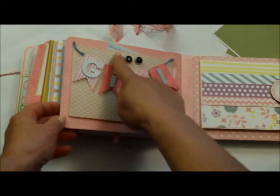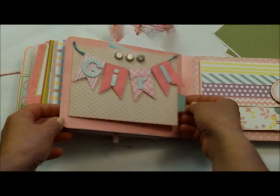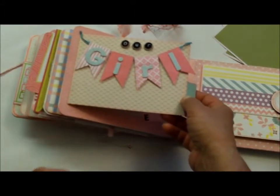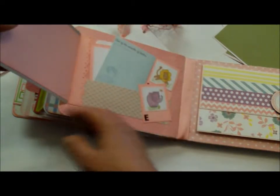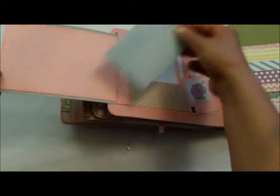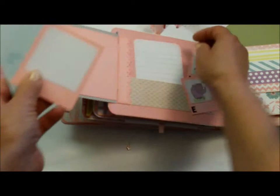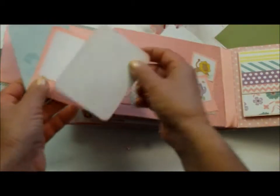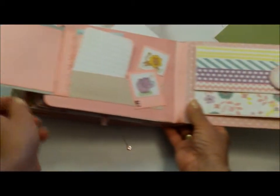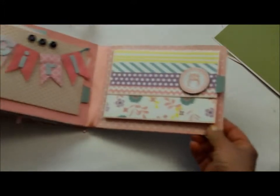This one says 'Girl' and it's some of those bottle caps that have the letters printed on them. And I made a little banner out of paper. And the letters — I do believe — are the ones you get at Winners. And again, a paper photo mat, photo mat journaling area, photo mat, photo mat. Another journaling area here. And these little stamps are just cute little stamps I had in my stash that I've had for years and never knew what to do with.